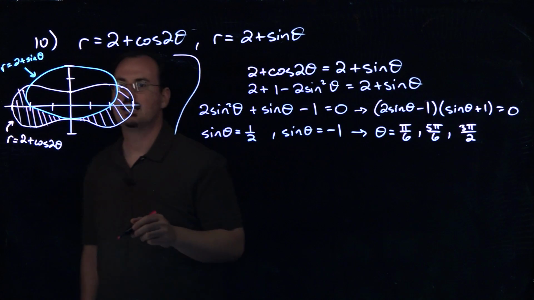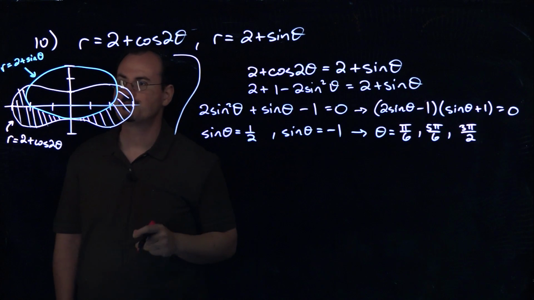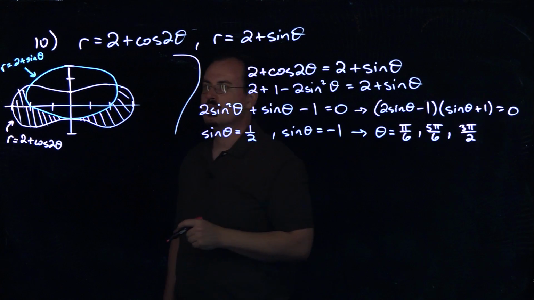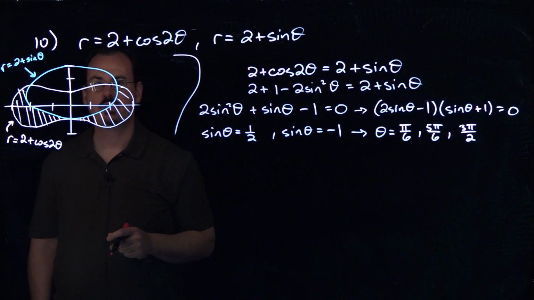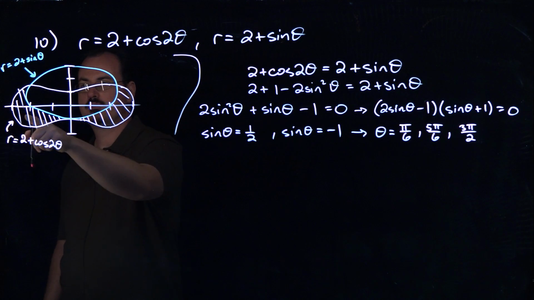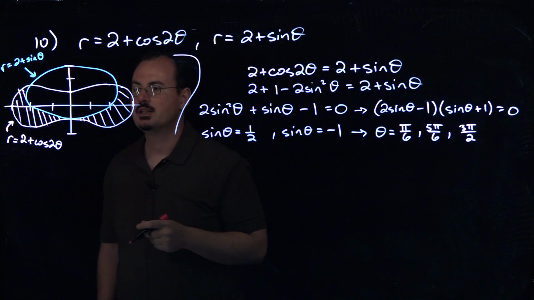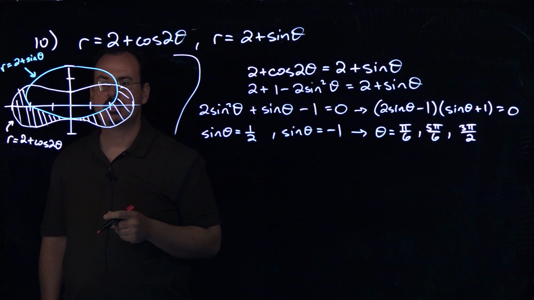You can see that is definitely inside the peanut-shaped curve, and it's also outside of the oval-shaped one. Our goal then is to figure out for which value of theta this region begins, and for which value of theta it ends. Looking at this, I'm thinking we can use symmetry. This region over here is exactly the same as the region over here. So we just need to figure out the starting bound and the ending bound.